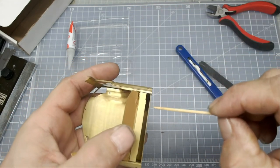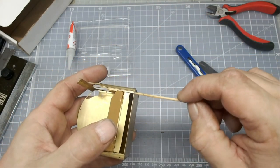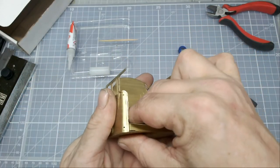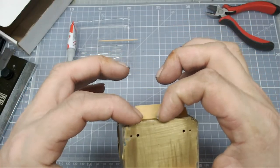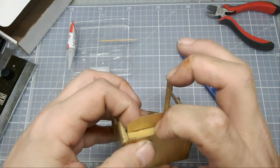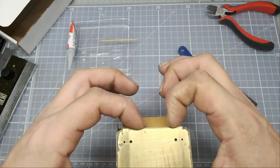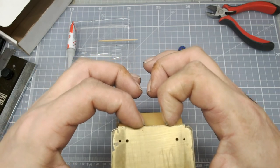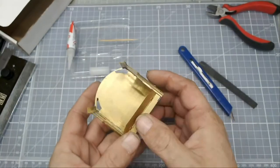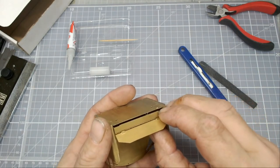And the problem with this is such a thin little piece of brass, I actually can't see if I've popped any glue on or even enough. So fairly quickly I want to press that home, and you may want to consider just popping some masking tape on there as well. But I can tell there's some glue on there, and that's because my fingers just stuck to it. I think that's okay. If that doesn't work, no, it's not working. Right, okay. Not a problem.